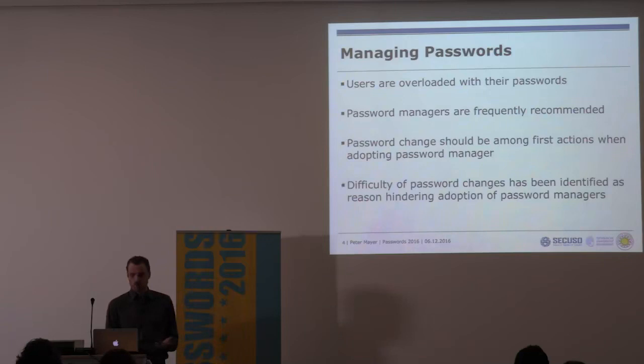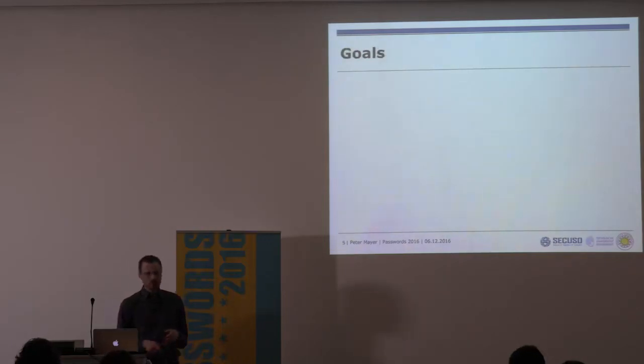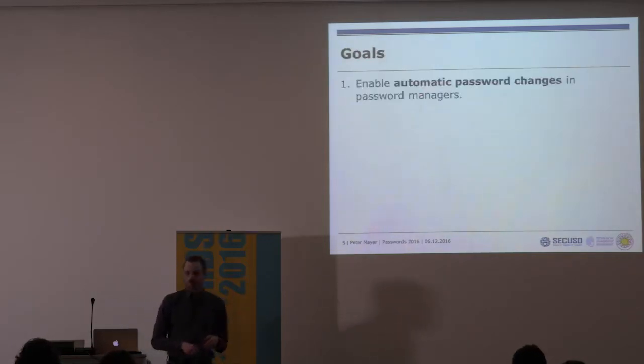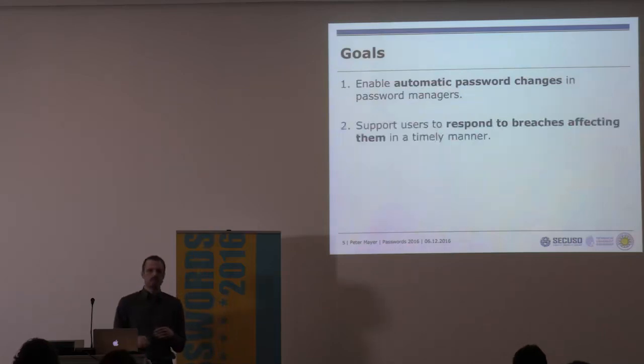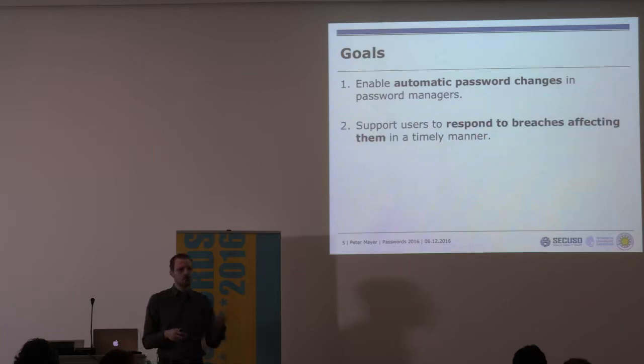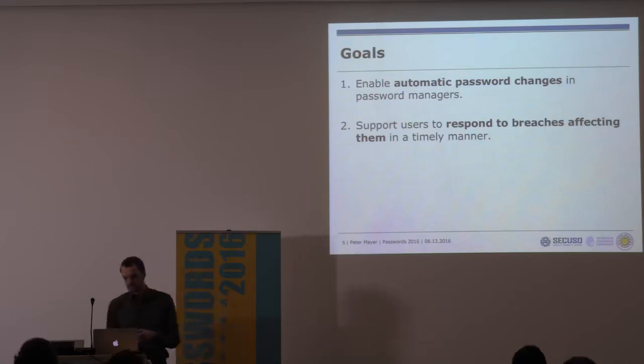And so we started this work with two goals in mind. The first one being that we wanted to enable fully automatic password change using password managers. And on top of that, we wanted people to be able to use this technology to actually respond to breaches in a timely manner. Because you might have heard when Heartbleed hit, even months later, it was still in the news that more than half of the people that were actually affected never changed their passwords.